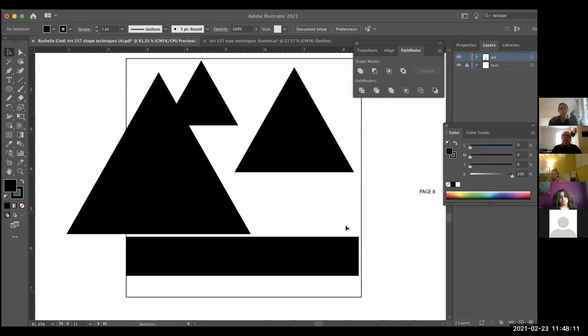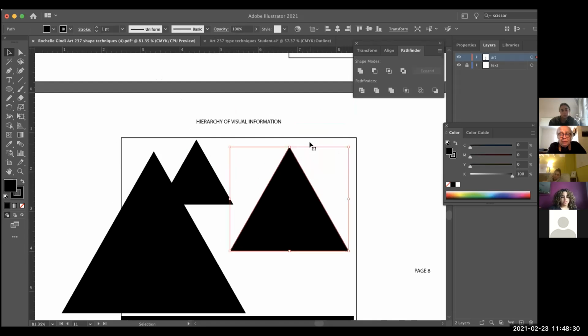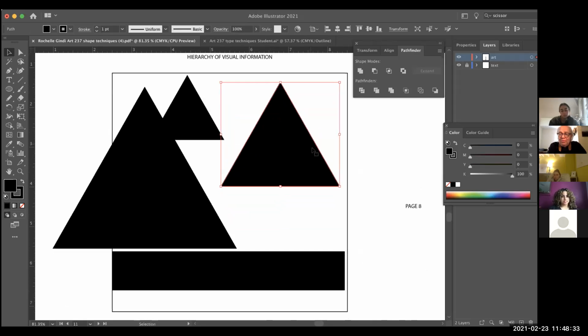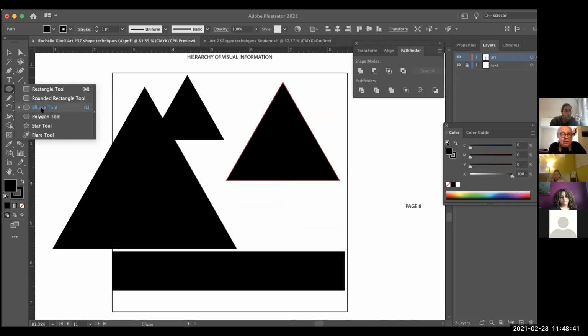I think the one on the left is still overlapping, which means it is relevant to the big triangle. So make it irrelevant, not important. What is the word that I used? I forgot. I think you used inconsequential. Thank you. Inconsequential. Make it inconsequential. It's not even related to it in any way. It's inconsequential. Okay, so let's do.